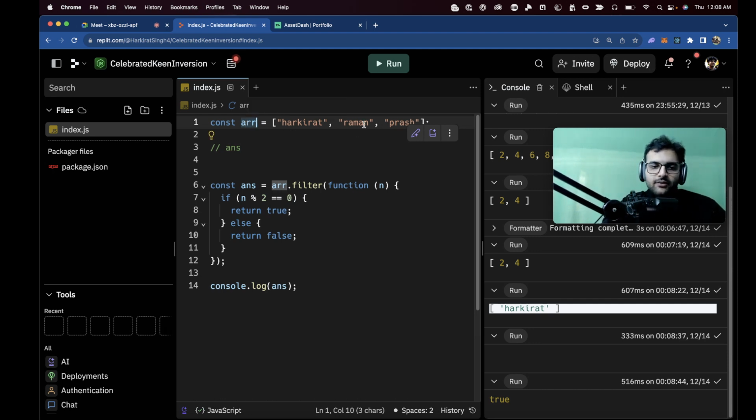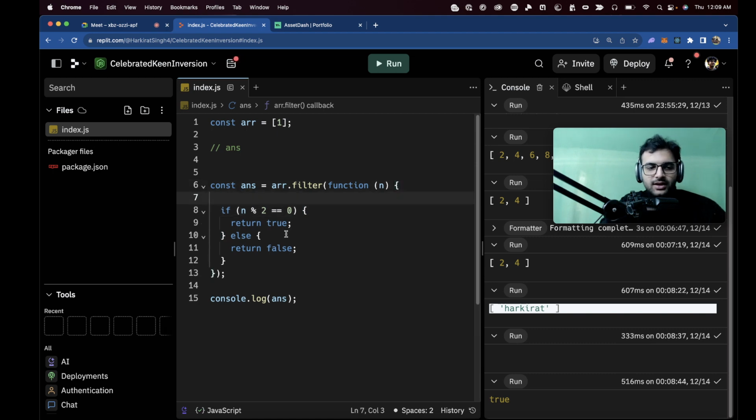If the individual values of the array are strings, then whenever this function is called to check, should this be filtered? Should this be filtered? Should this be filtered? The input here will be a string. And if the input array had numbers, then of course the filtering logic here would check whether or not these are numbers. Cool. And then you can do number logic in there, like we've done here.